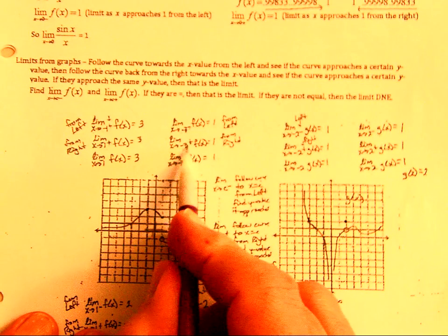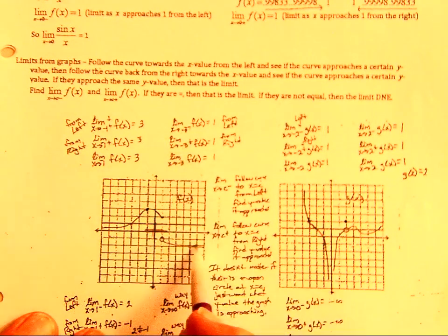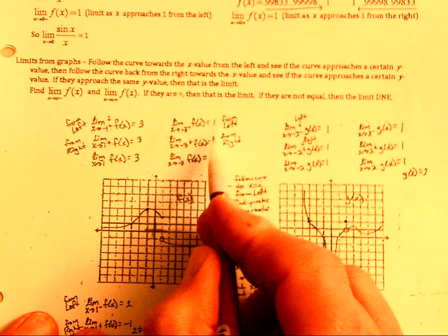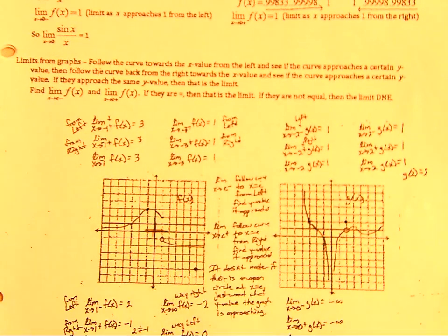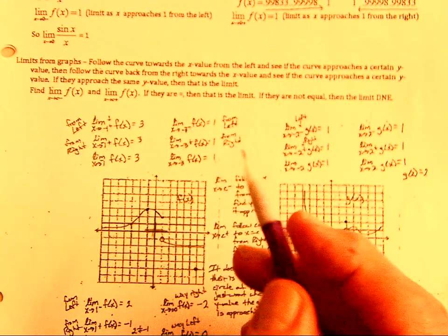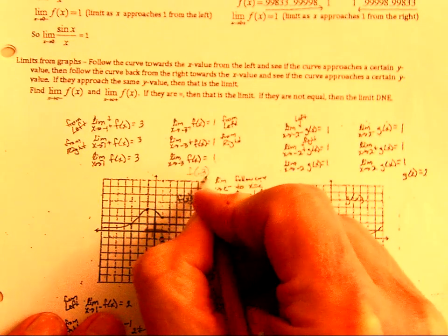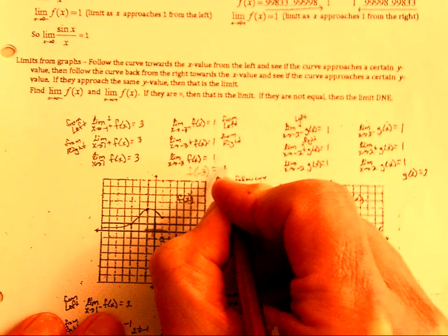As we approach -3 from the right, we come backwards from the right. As we approach -3, we're getting closer and closer to 1. Since those are the same, our limit is 1. Most of the time, that's the way it works. If it works like this, it actually reaches that value. If I asked you for f of -3, well, that is the actual y value. Well, that y value is 1.